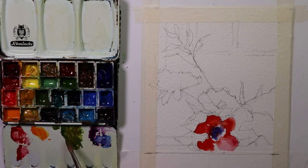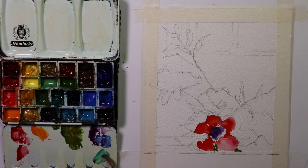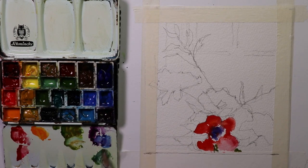So I want to mix my green up a little bit, give it a little more interesting look there. So just a little bit of green in there, we see a little bit of green over here too, and I'm starting to venture over to the right side here. There's some viridian green mixed with this green a little bit there, like that. That looks about close. Maybe a little more blue.